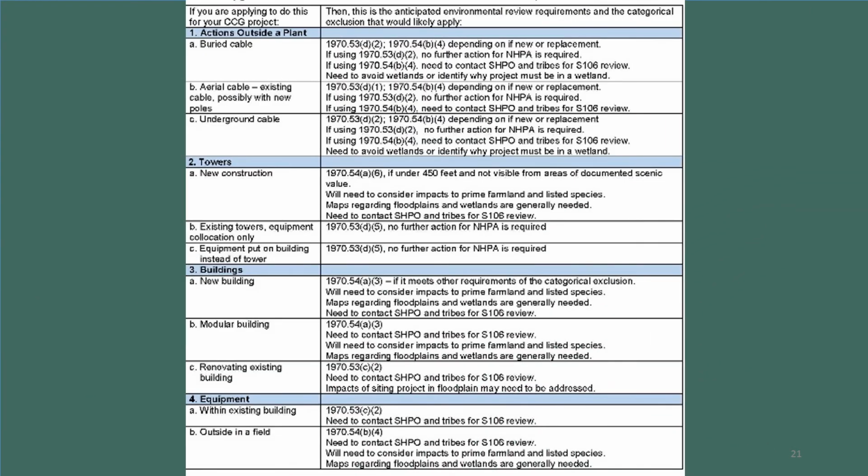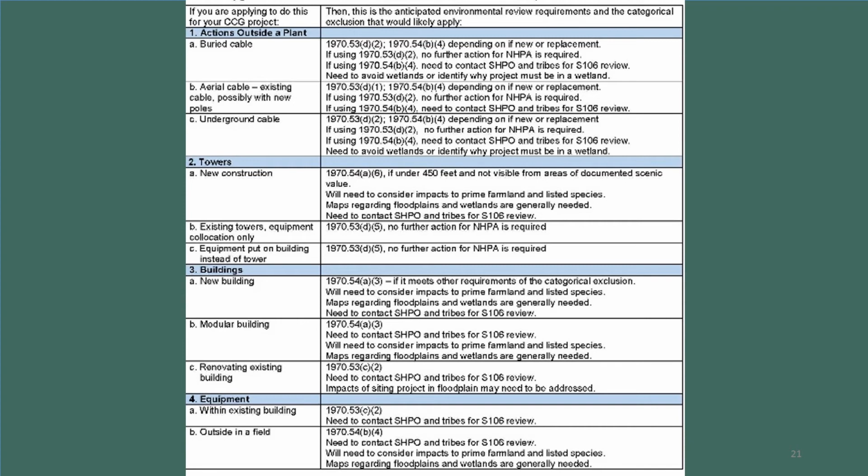As I had mentioned earlier, on the Community Connect Grant application, this chart walks you through a lot of the normal actions that we see and the types of environmental review and categorization we would expect for it.